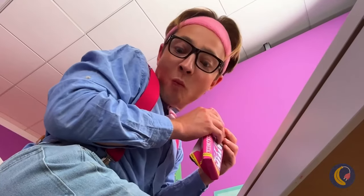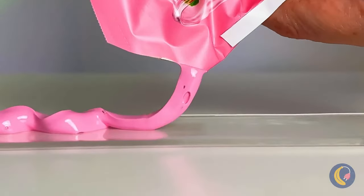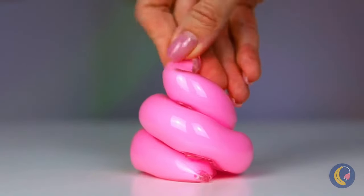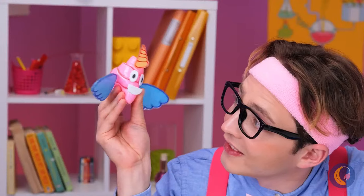Quick, while no one's looking, let's sneak some candy. Why don't we use it for our next new craft? Pour it in some nanotape and seal it up. It's like a fun little pink rope. Let's roll it up, like in a coil. And we've made a new friend to play with.